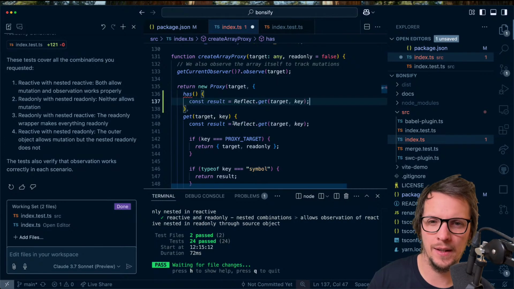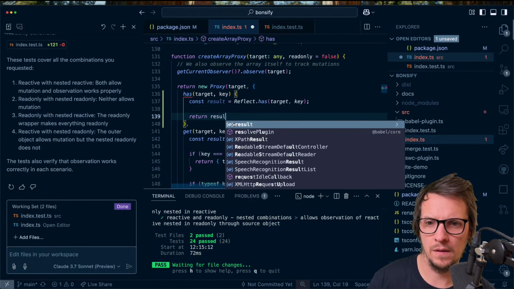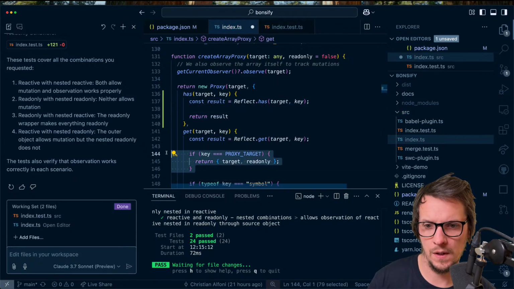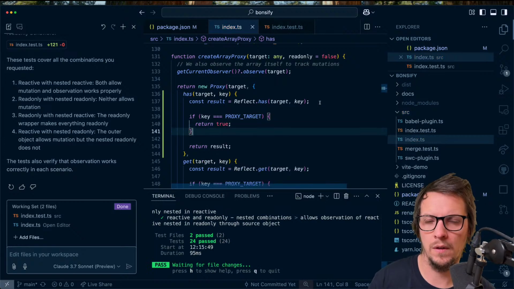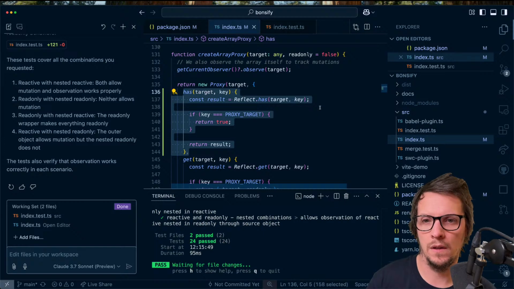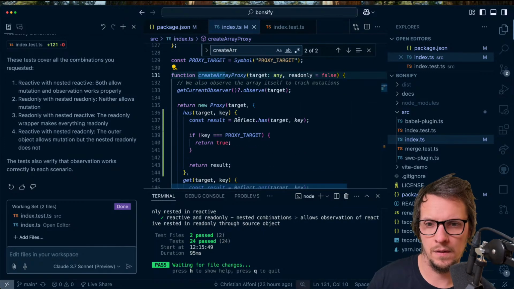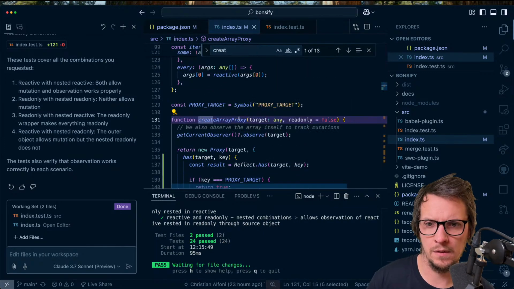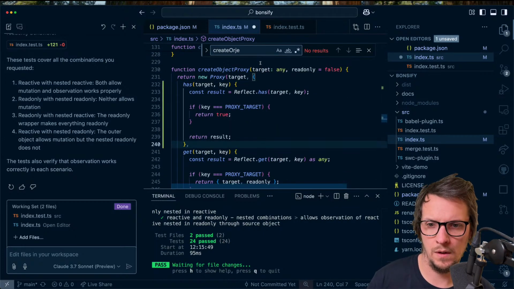Well, yeah, no, that's target key. And then we'll do the same if, then we're gonna return true. Create array proxy. Oh, what's that? There we go.